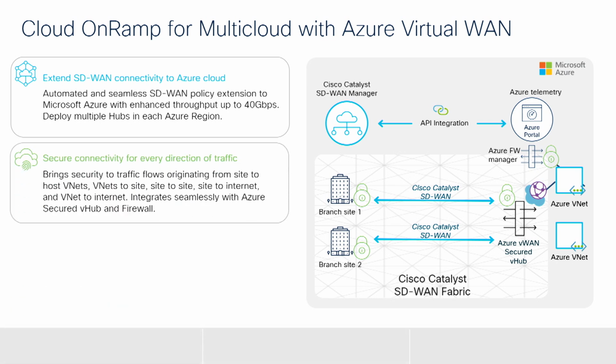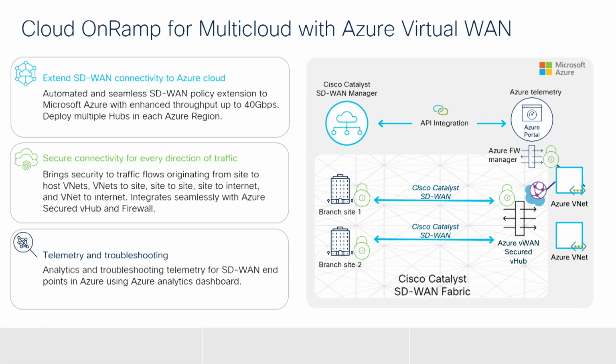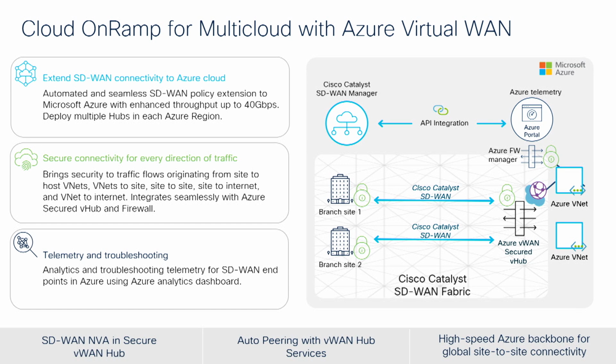And doing all of this, we can do it with security in place so that all SD-WAN branch traffic is securely connecting from your branch location to the Azure workloads. Adding on top of that, we have telemetry and various troubleshooting options which will help in your day one operations. Now let's have a look at the demo, see how things work in action.